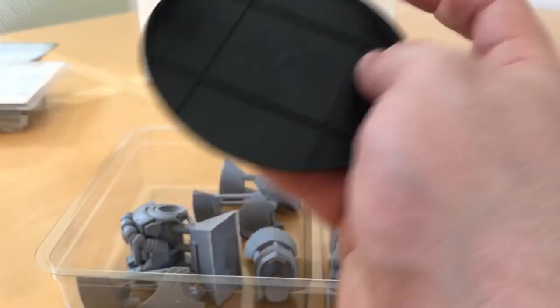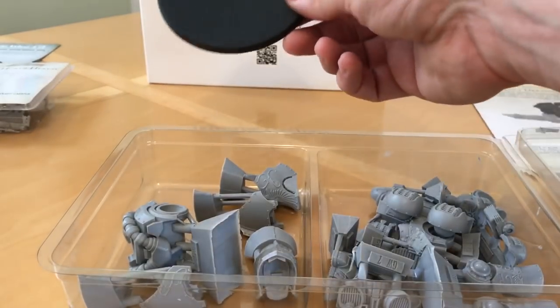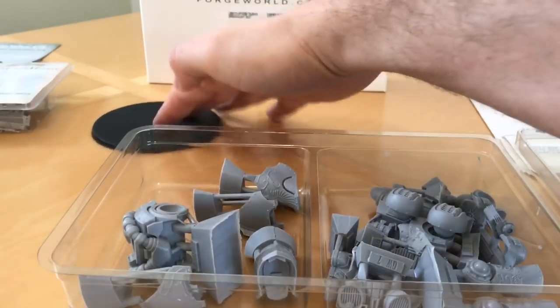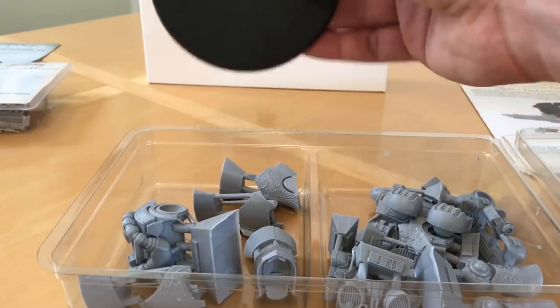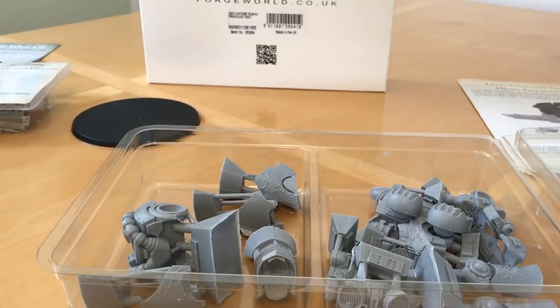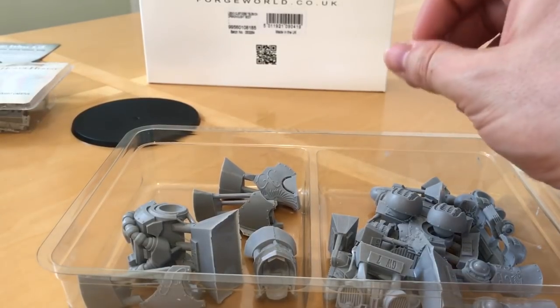That's a 100 millimeter diameter base. So I think the Leviathan's on an 80, isn't it? So this is on an even bigger base. I'm trying to think of a size comparison. I guess it's not quite as big as a Thanatar from the Mechanicum base wise, but I think model wise, it compares to the Thanatar.